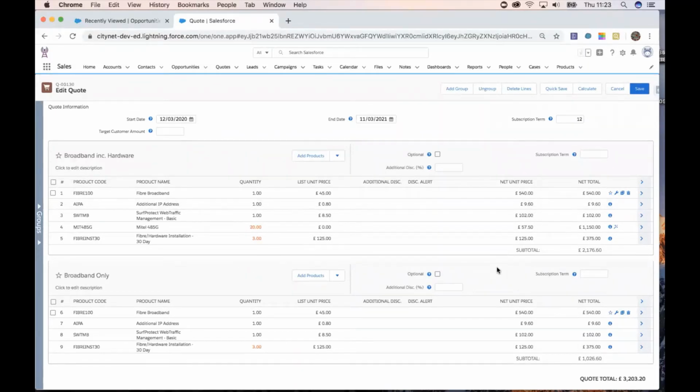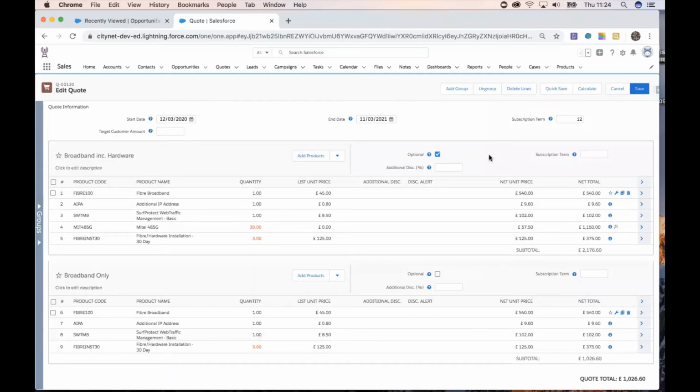Now they've actually only asked me for the following products. They didn't really want the hardware, but at the moment we're trying to push hardware as well with every sale. But what I want to do is exclude this from the total cost of the quote. So I'm going to hit optional on this and hit calculate. I'll see that the quote total, or TCV, has reduced down to the option that I have here within the quote.